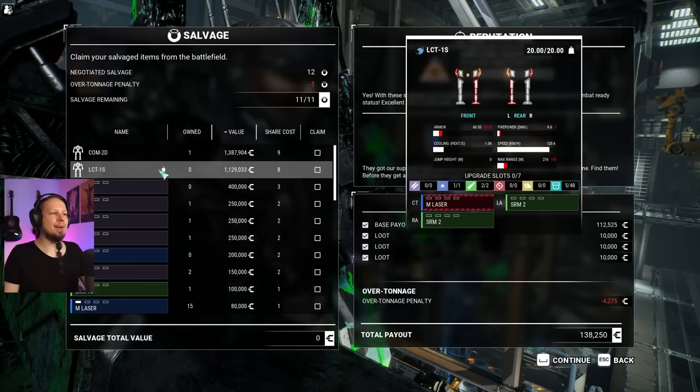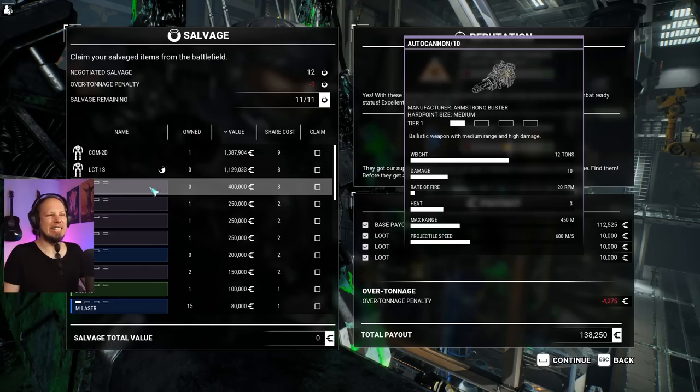You can actually see where this variant of the Locust is coming from. This is a Kestrel Lancer Locust. Two SRM2s and a medium laser. Not a bad one. Not a bad one indeed. But this AC-10 is decent.